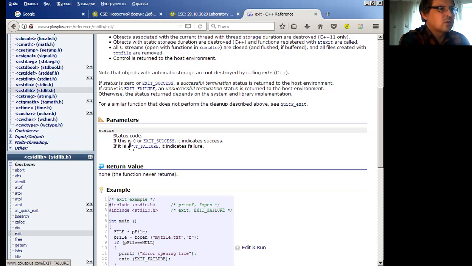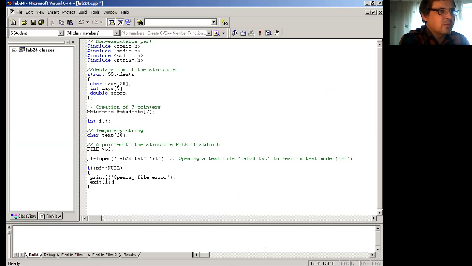Or 2 or any other integer. So instead of 0, we must have in this case any other integer value. Okay, so for this purpose we put here 1. It means exit failure. Yes, so you may continue reading about the exit function.